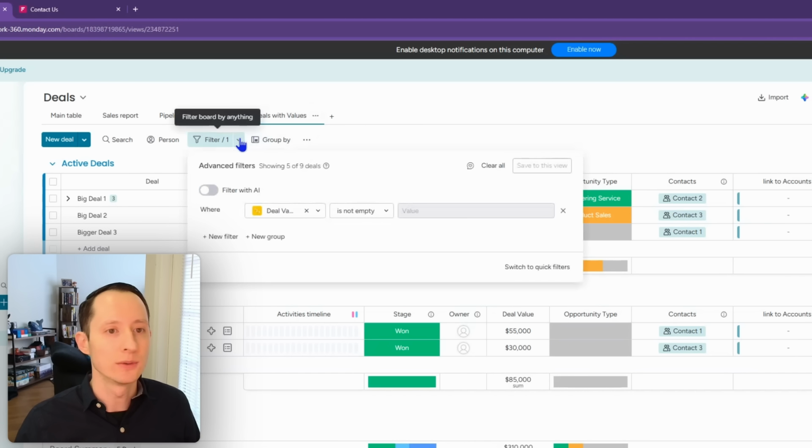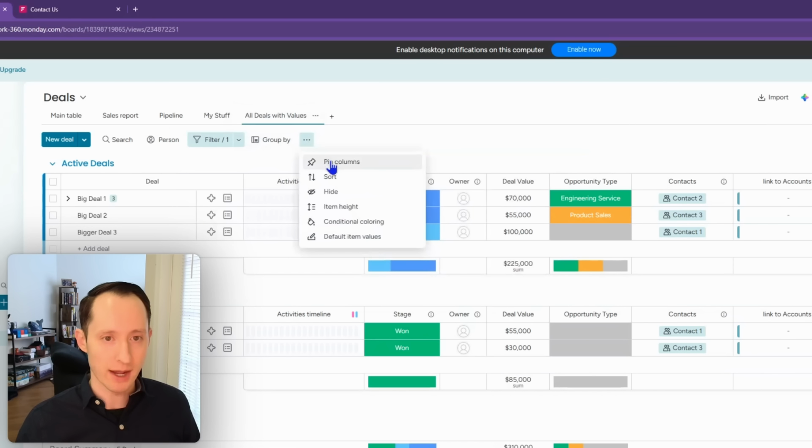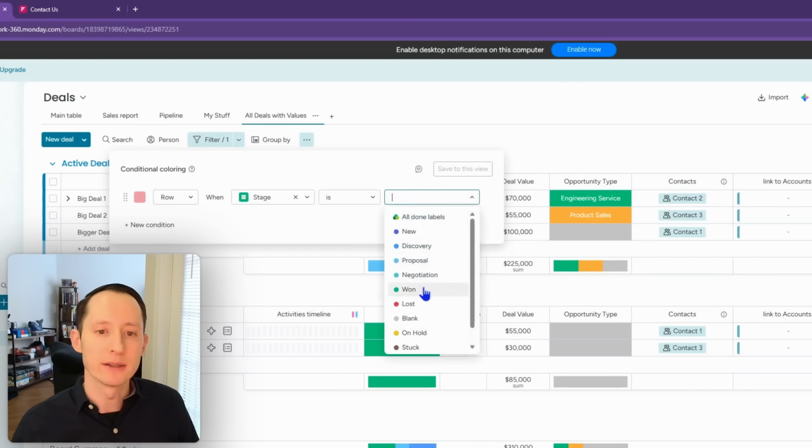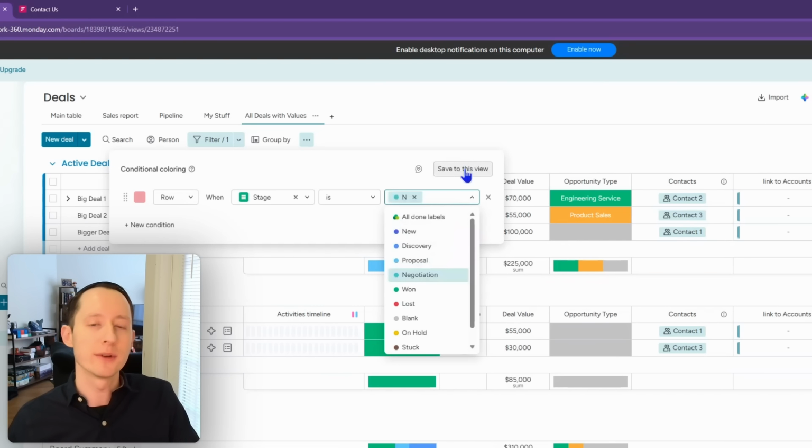And then if you click the 3 dots here, you could do conditional coloring. And then you could say maybe like red. And then we could do like the stage column. We say the stage column is negotiation. So it's something that has a value assigned to it.